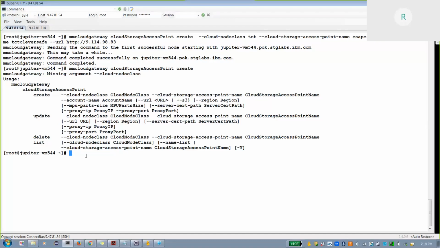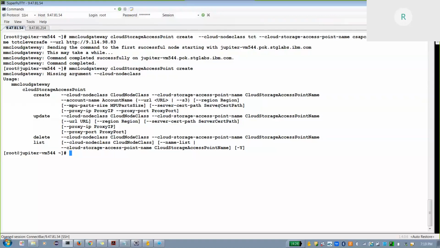What about the server cert path? When would you use that, Raj? In case of a secured connection, we use a certificate file. We pass the certificate file here so that we establish an SSL secured connection with the cloud storage, like HTTPS. Right. And is there anything you'd have to do over on your object storage side to use that, or not really? That's more SSL related, right? Yeah, it's SSL related. We get a certificate file from the object storage side, and then we pass that file here. Right. Again, it's an SSL thing.